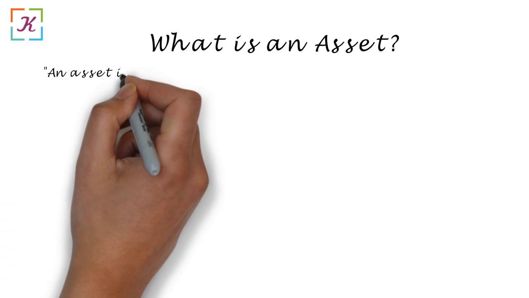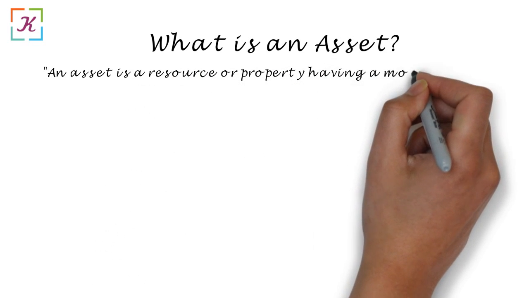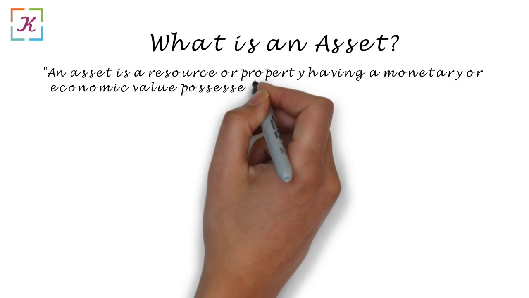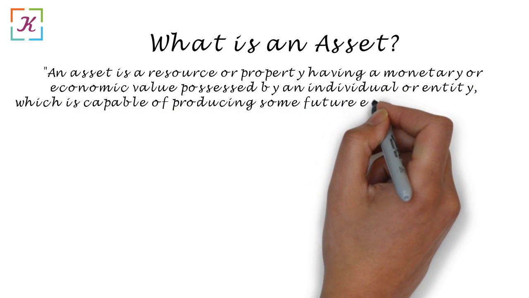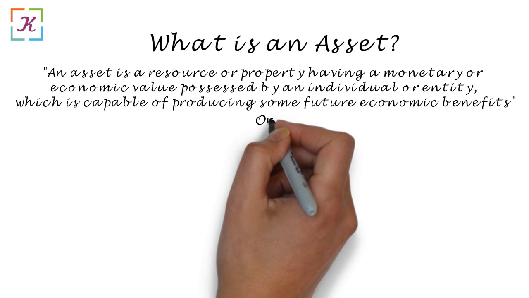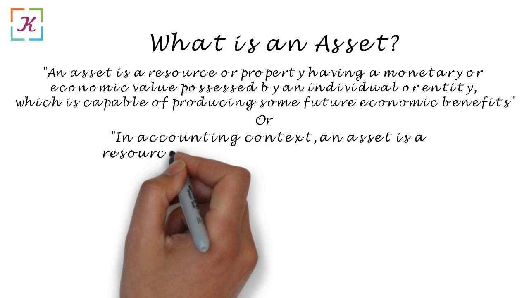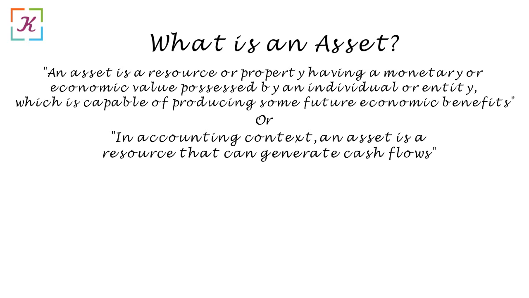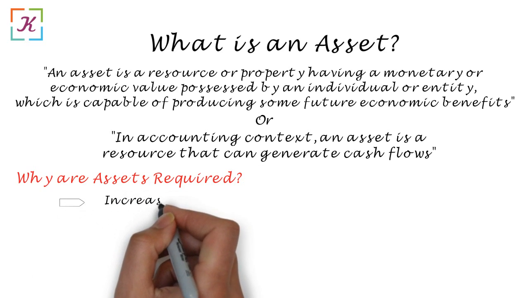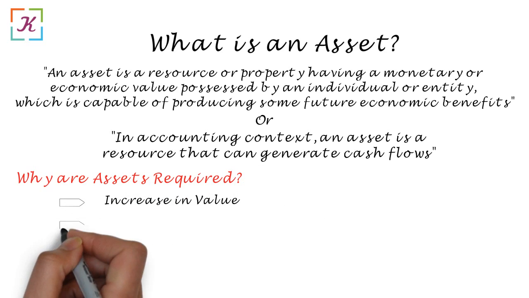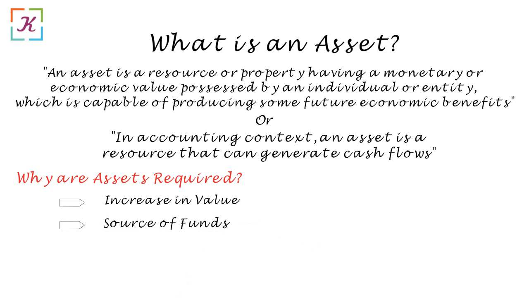First of all, what is an asset? An asset is a resource or property having a monetary or economic value possessed by an individual or entity, which is capable of producing some future economic benefit. In accounting context, an asset is a resource that can generate cash flows. Assets are found on the right-hand side of the balance sheet and are generally stated at cost or market value, whichever is lower. Assets are generally brought in business to benefit from them and to increase the value of a business. Assets are also referred as source of funds.